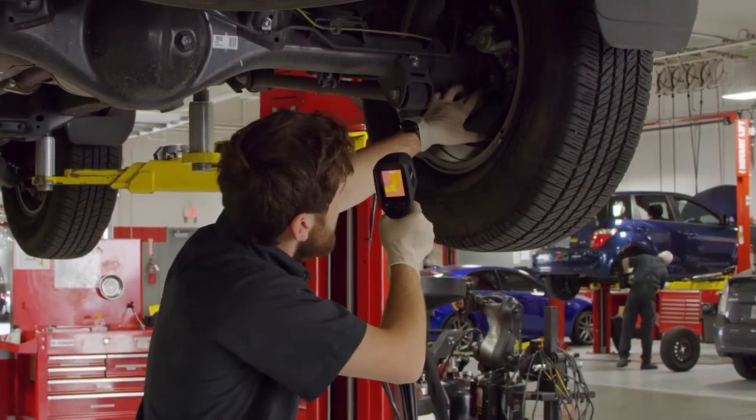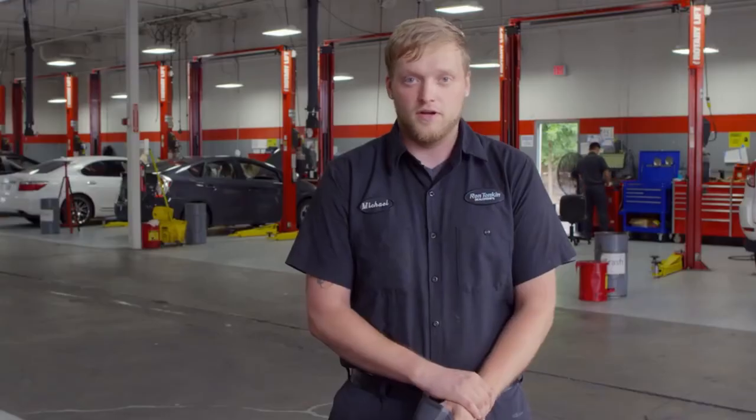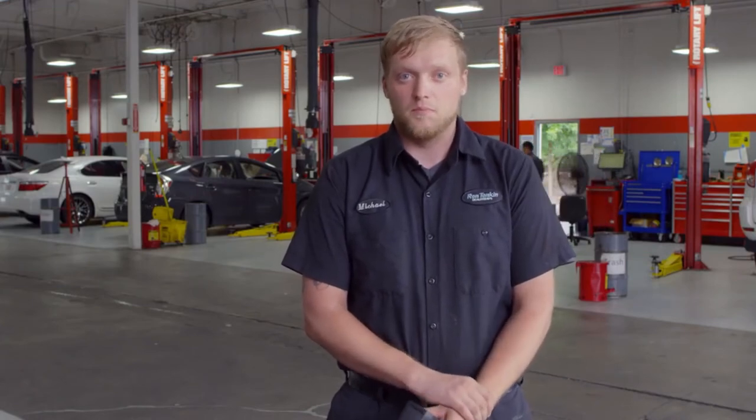Using this on rotor diagnosis or brake problems, the outside of the rotor was a lot hotter than the inside of the rotor, and that was due to a seized caliper. Now from physical touch, it's going to feel hot inside or outside or not. But using this device, I was able to tell the difference in temperature between the inside and outside of the rotor. That pointed me towards a seized caliper rather than a locking up problem.